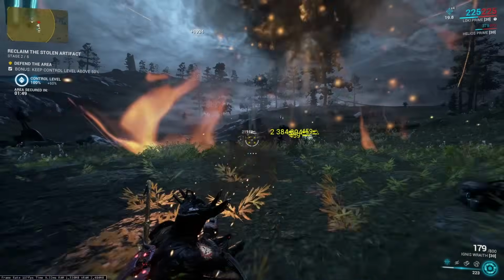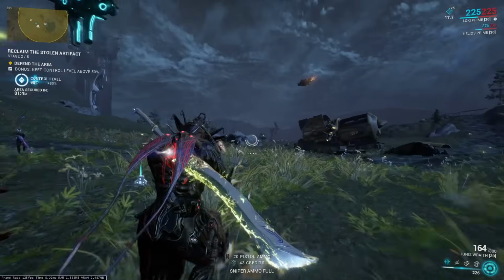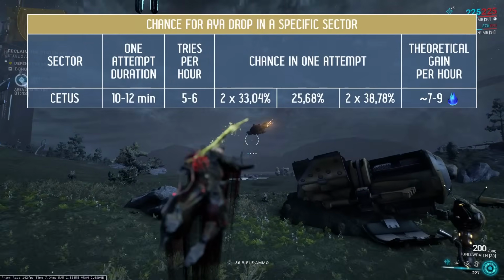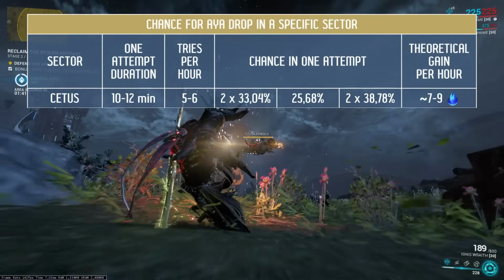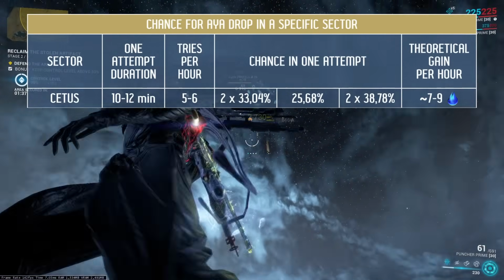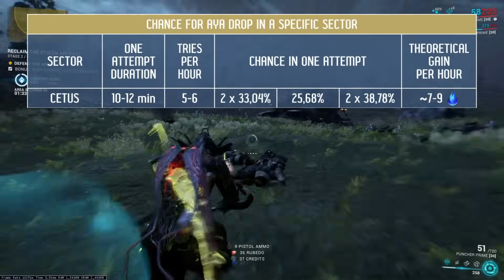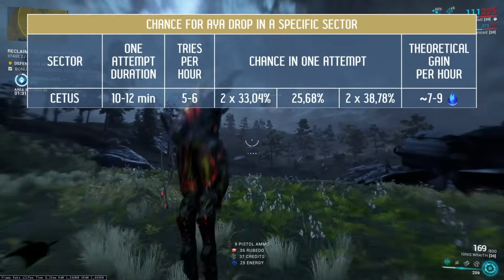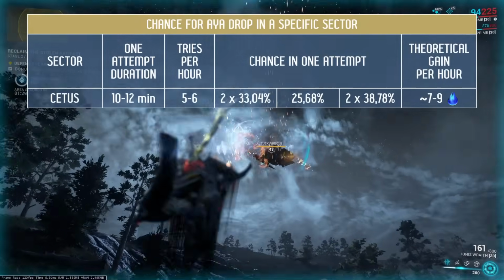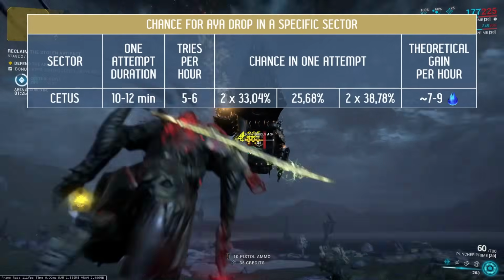Aya can drop in stages from 2 to 5, with possible 2 prizes on the last stage. So on Cetus the chances are twice 33.04%, one time 25.68%, and again twice 38.78%. We assume in calculations that you always get 2 awards at the end. Depending on whether you complete 5 or 6 bounties in 1 hour, you can get from 7 to 9 Aya.